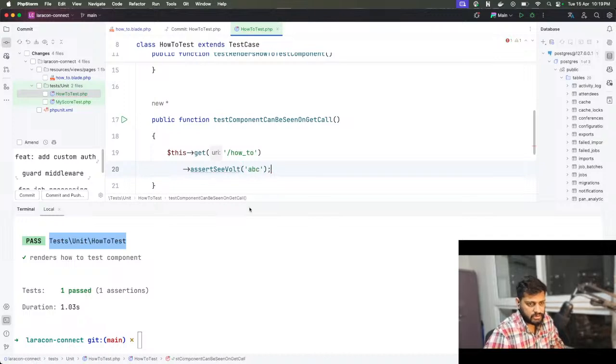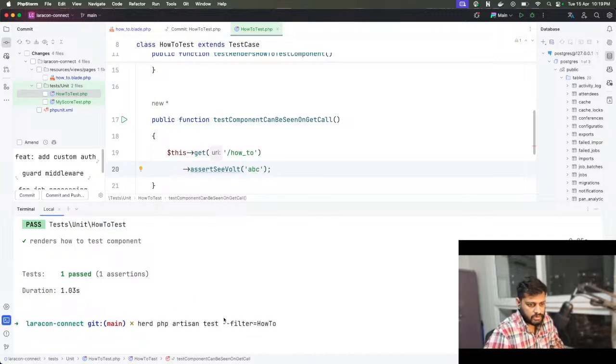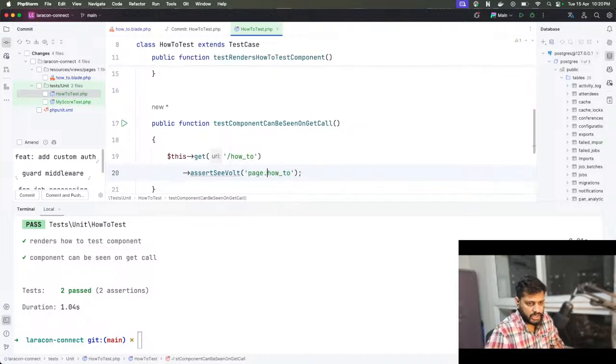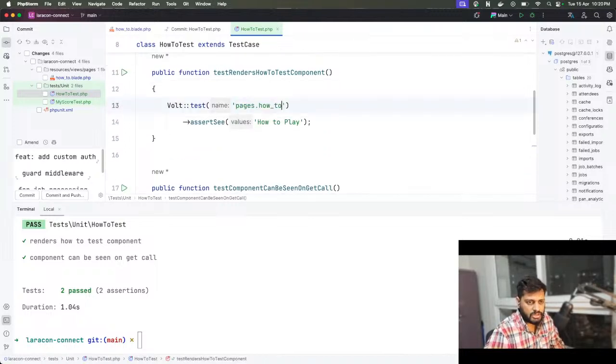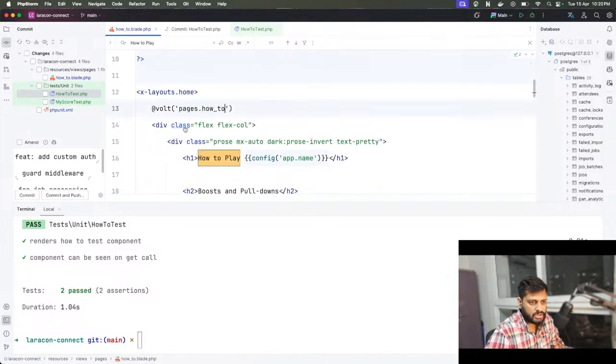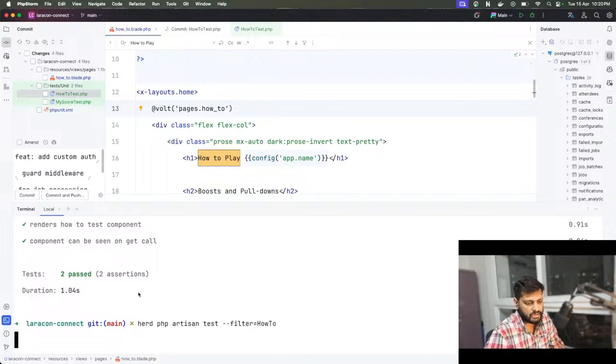Oh, okay. Yeah, but it worked. In how-to, ABC is, okay, so let's do pages. Let's keep it as is. Pages.how-to, pages.how-to, and then even here pages.how-to. This makes sense. So this is working.